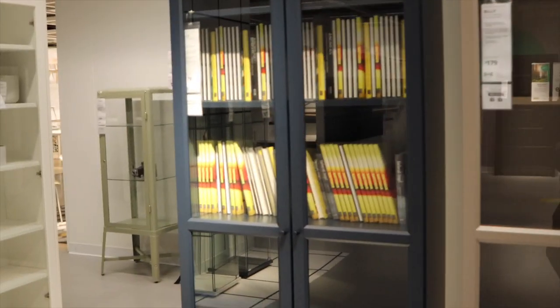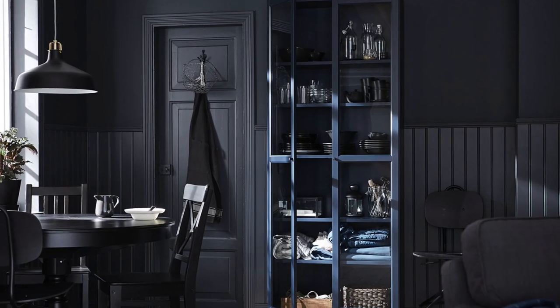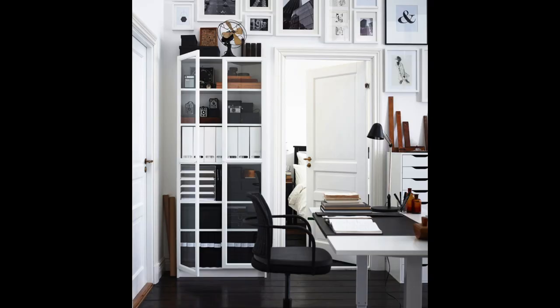Number three — I had to group these together because I love both of them: bookcases and shelves. Starting with the Billy bookcase: I have the dark blue one that is really popular right now, and it is one of the nicest bookcases I've ever had. It's very heavy, so you definitely want two people to carry it. It's a classic style with different color options — tan, red, black, white. For $179, you're not going to find a bookcase that sturdy with glass doors anywhere else. If you have a truck and a second person, also check OfferUp — I'm sure you can find Billy bookcases there for less than $179.